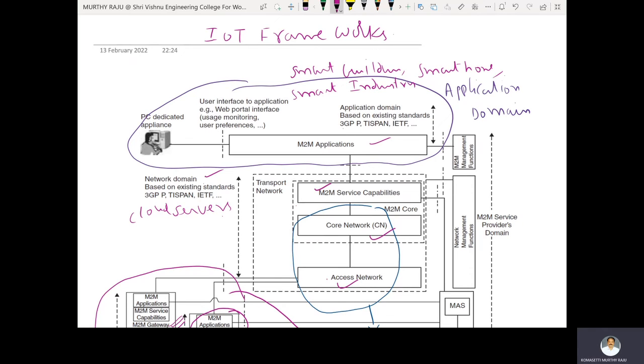These are the 3GPP, Third Generation Partnership Project standards. For mobile communications we use 3GPP. These are the existing standards. IETF means Internet Engineering Task Force.